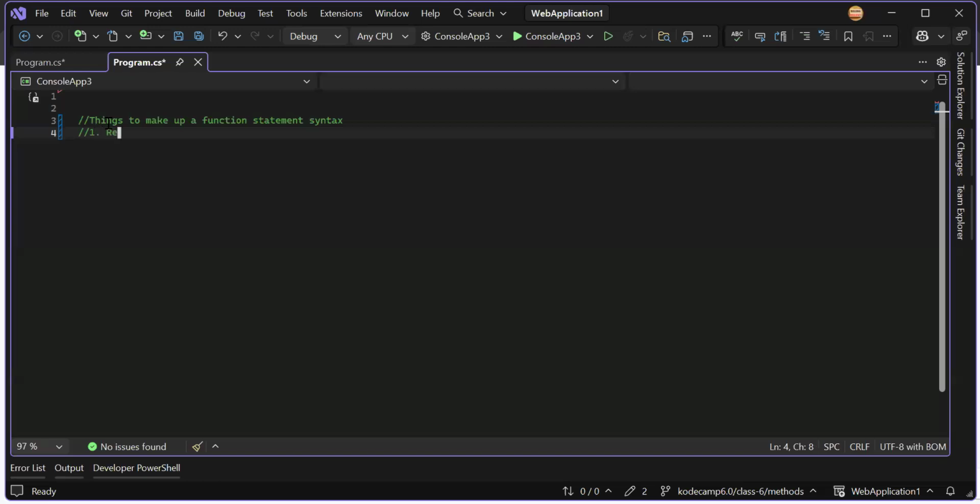So first up is the return type, right? Secondly, I need the method name. Then I also need the parameters.